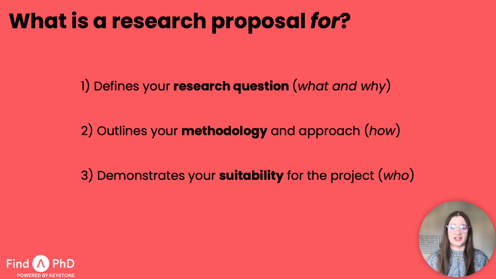Your methodology section is where you talk about how you're going to do your PhD. What sources will you use and how? Do you have a particular theory or method you're going to use to examine your sources or conduct your research? It's also a really good opportunity to show that your research can be achieved in the 3 to 4 years. And you can do this by being specific about the scope of the project. So, for example, you could pick a defined time period to study if you're looking at a history topic.